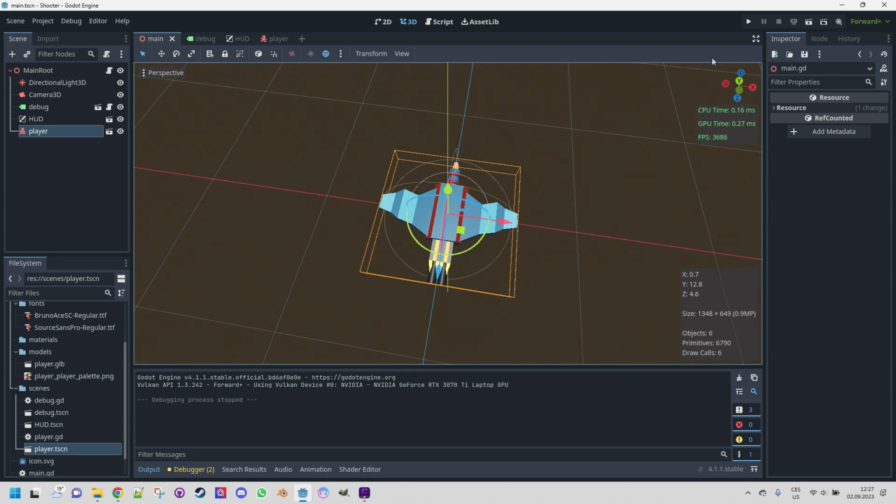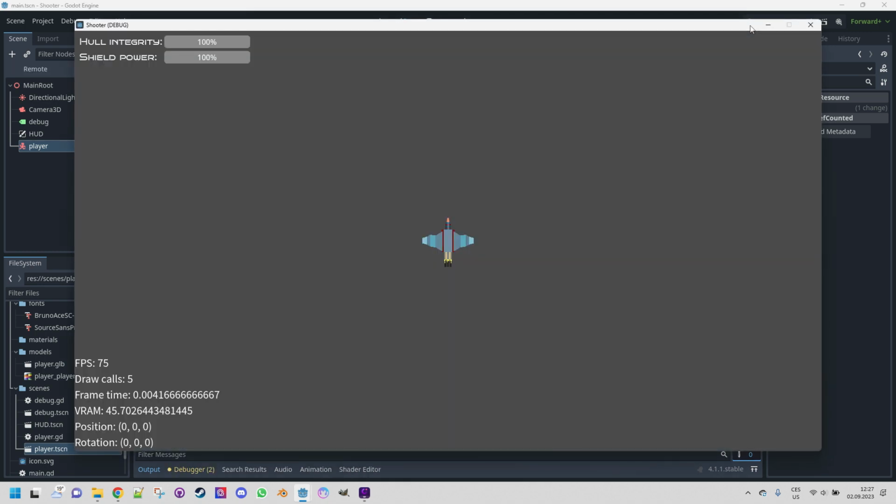Let's run the game again, and we will move our ship to the edges to find out the coordinates of the possible boundaries. Yeah, as you can see, it's minus 60 almost, which is good. If we move to the other side, it should be 60 positive. Yeah, and about the top, the Z coordinate looks like 30.